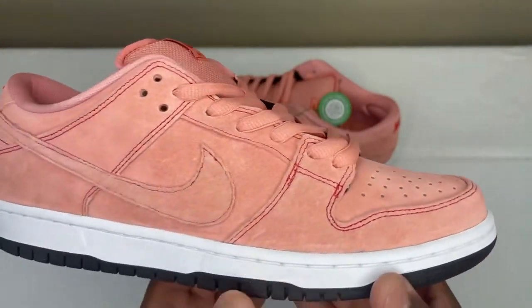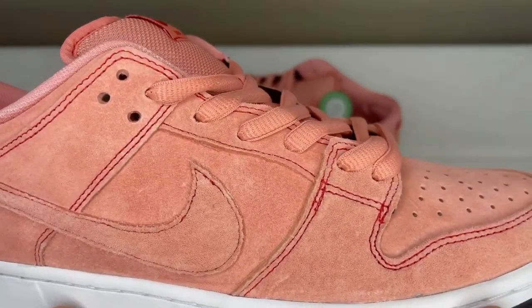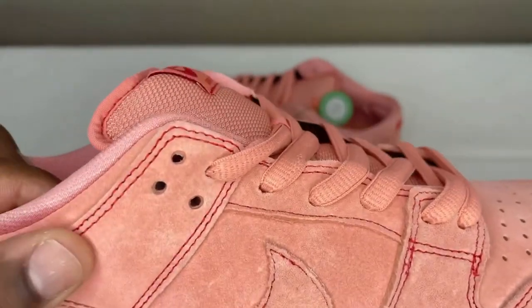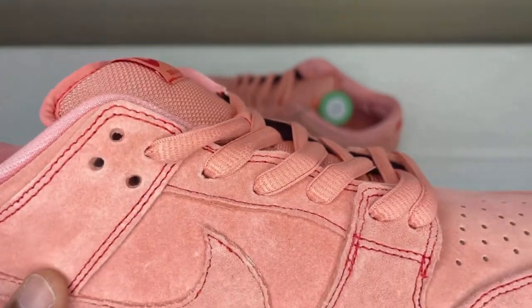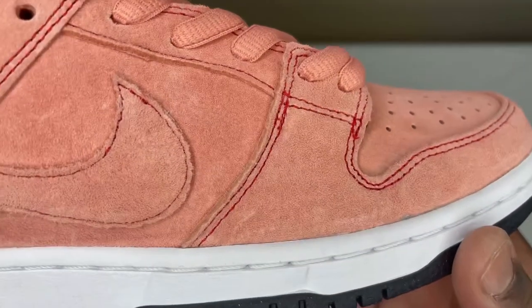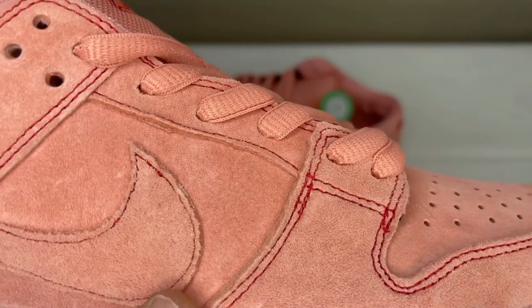It had like the pink pig design — like a butcher's diagram of how to dissect the pig — and it was all pink with an outline in red. That's where the nickname Pink Pig came from. And Nike hit this one out of the park. First off, as we can see here in the upper, it's all suede — the entire sneaker is suede — and it does have your red stitching all throughout, along the eyelets of the sneaker and down the side panel. The swoosh even has it as well.